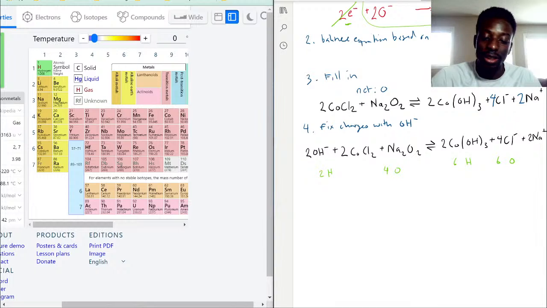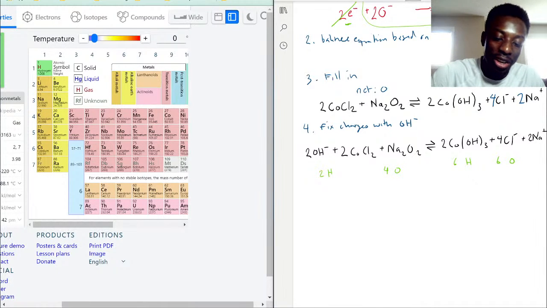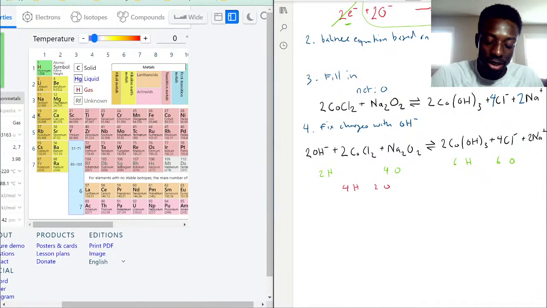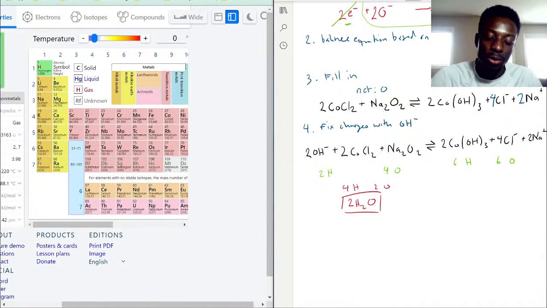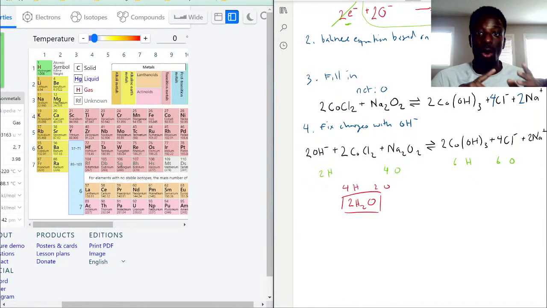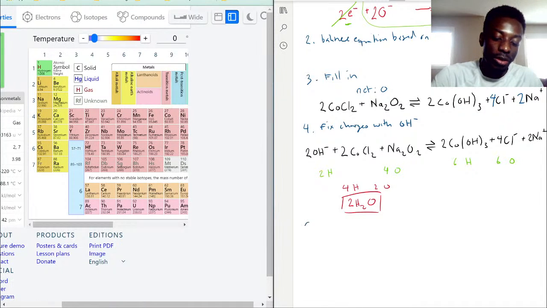Luckily, something that conveniently adds the 4 hydrogens missing and the 2 oxygens missing is water. How many specifically? 2 of them, because 2H2O. And this right here is our last component in redox reactions. It depends on which conditions they specify, but usually whenever you're missing components, specifically only hydrogen and oxygen, you can fill it in with water, but that only works after you've gone through each and every one of these previous steps.